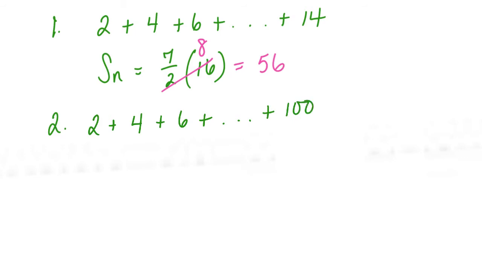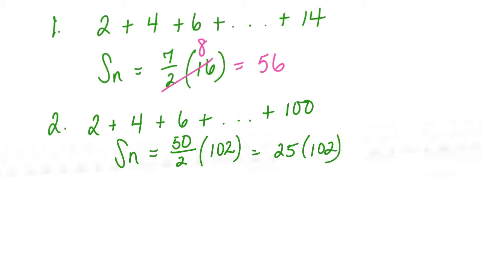But I know that if I add up all my evens all the way to 100, I know my number of terms. So I'm going to use that same formula. The sum of the numbers is equal to, I only have 50 terms now, because I know that every other number going to 100 is 50. First and last, I add them, I get 102. And when I reduce 25 times 102, my answer is going to be 2,550. Let's look at one more weird one. What if I have my numbers going up by 3?